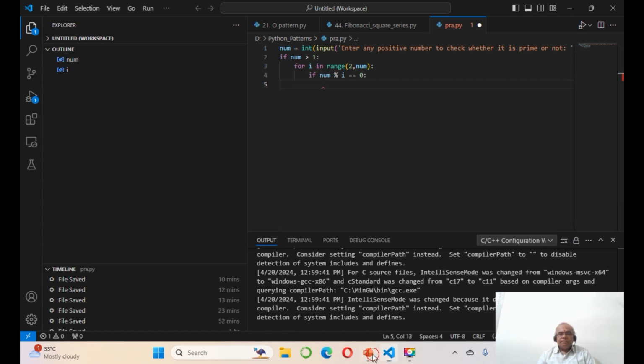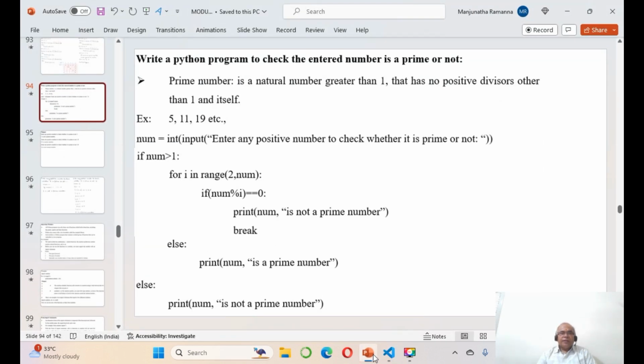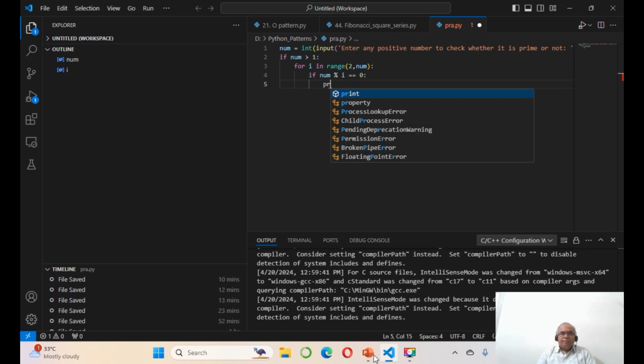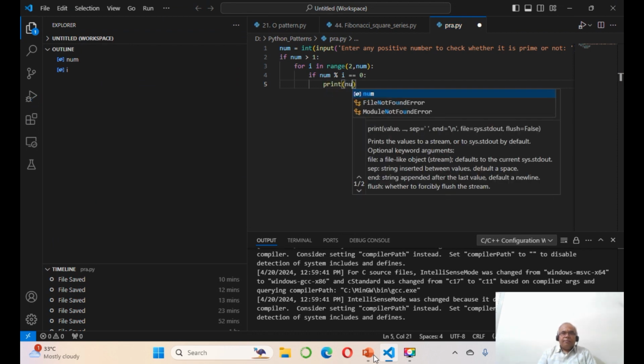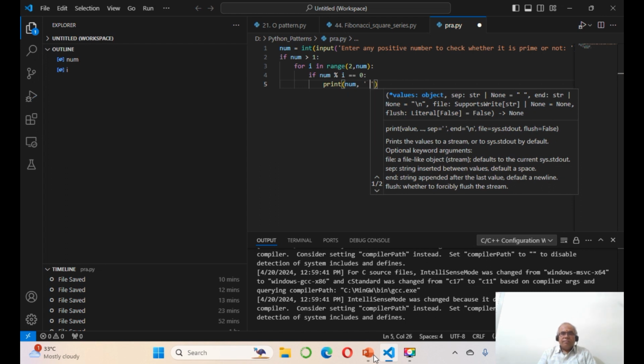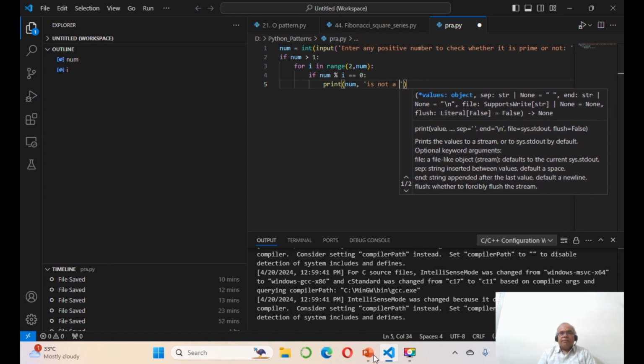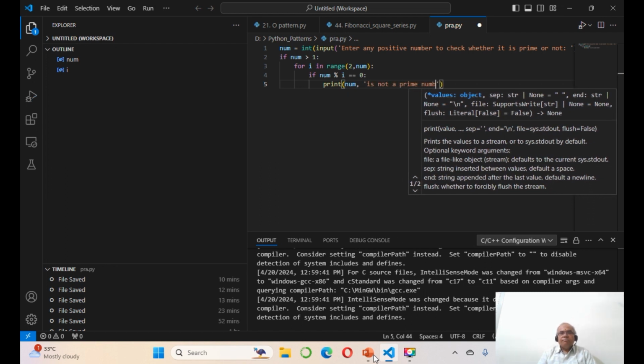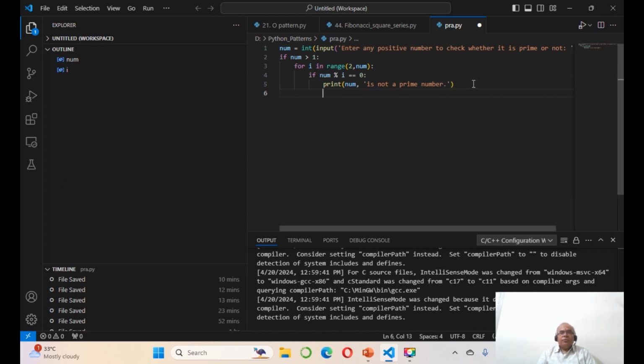Print num is not a prime number. Okay. Then I will go to the break statement.